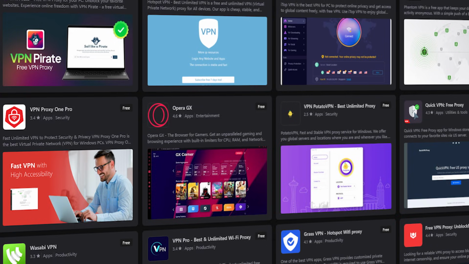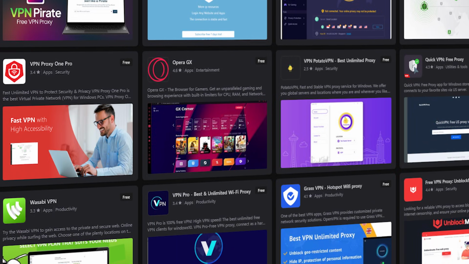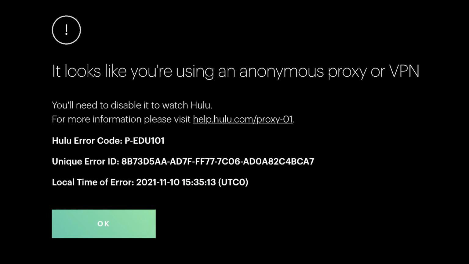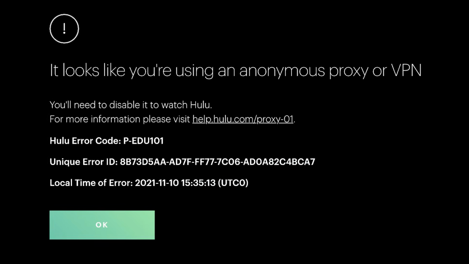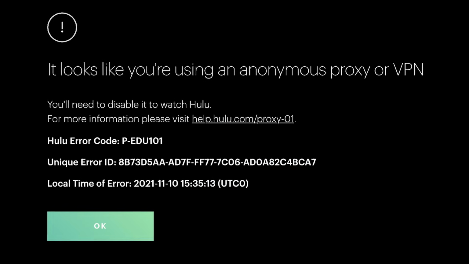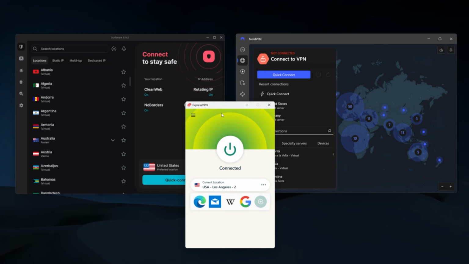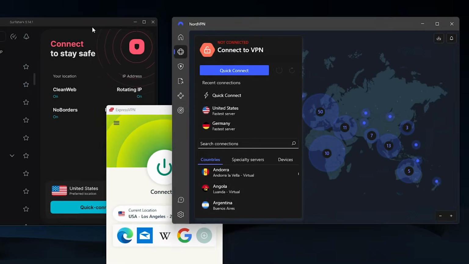Now, you want to be careful as to which VPN you use. A lot of VPNs out there claim that they can access all sorts of content that's unavailable worldwide, but these websites end up finding out that a VPN is being used and then they just restrict access to the site. So you really need a VPN with proper obfuscation where the websites won't be able to tell that you're even using a VPN. This is why I picked these three right here: Express, Nord, and Surfshark.